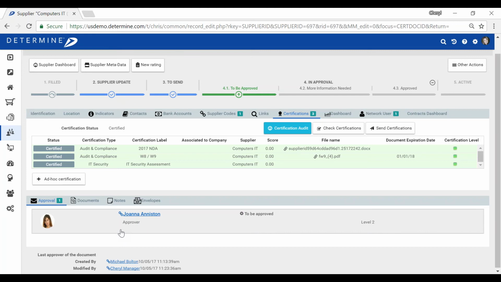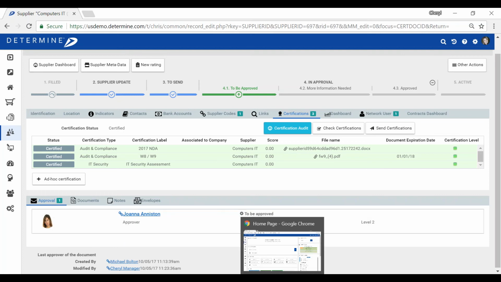Defining who approves a supplier can be done based off any piece of metadata in the system. We can do it based off the type of supplier, or the department the supplier is going to work with. Any piece of data about that supplier, or about the users that invited the supplier, can define who needs to approve this supplier.